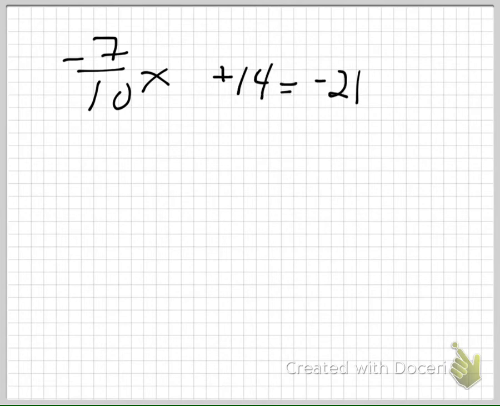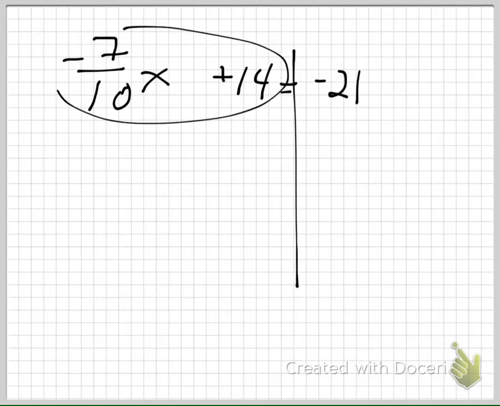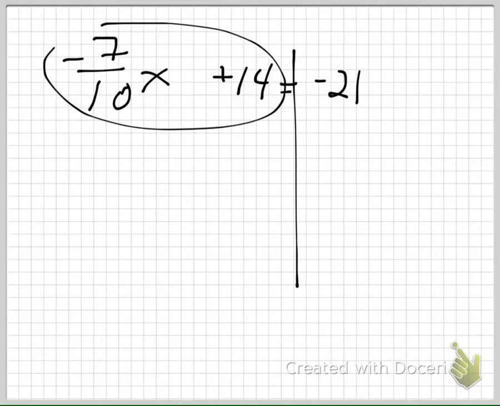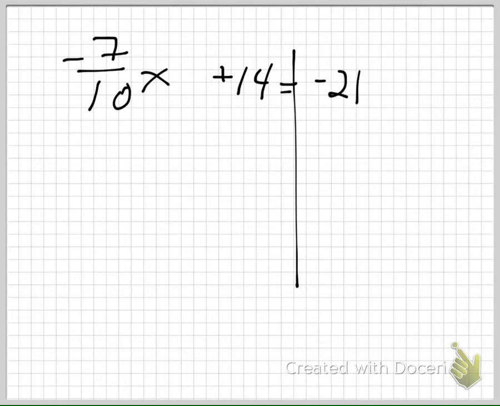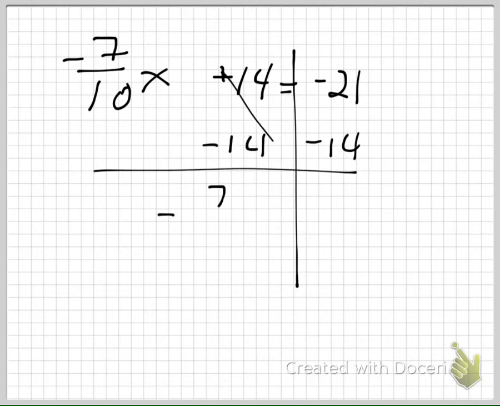Okay, you can do it. So first thing we do, line, right? Separate the houses. He's clean. Is there anything to do? Is there anything that needs to be done? Can I simplify anything here? No. So I can start to solve the problem. Does that make sense? Okay. What do I do? Minus 14, minus 14. Negative 7/10 x equals negative 35. Okay.